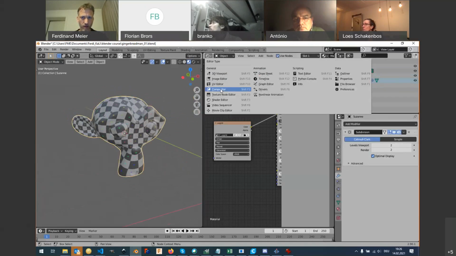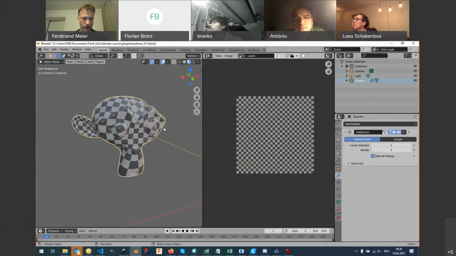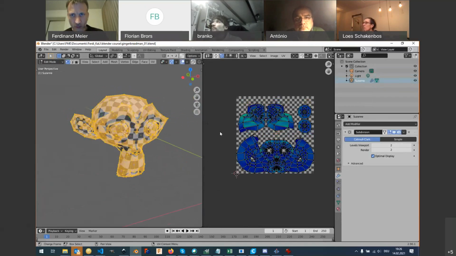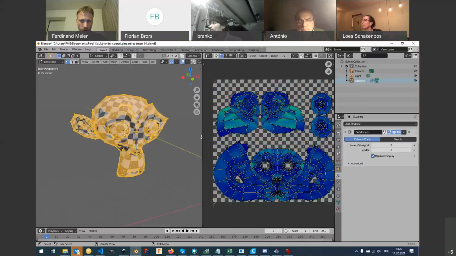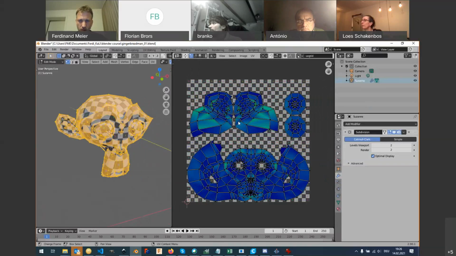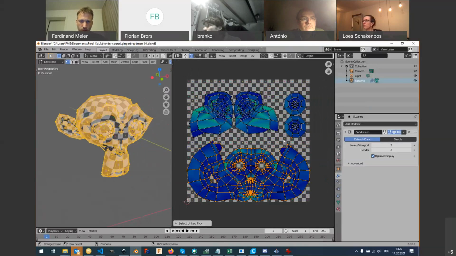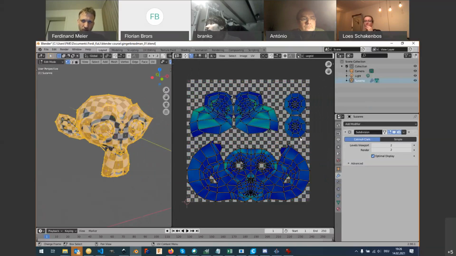And let's have a look at the UV editor again. I quickly wanted to show you a few things. Well, we know that the eyes are separated anyway, so they appear as separate objects. But we can tell that we have two big islands. And one good thing to know when you're working with those islands is that you can just single click one vertex and hit the L key, and this should highlight your whole island.